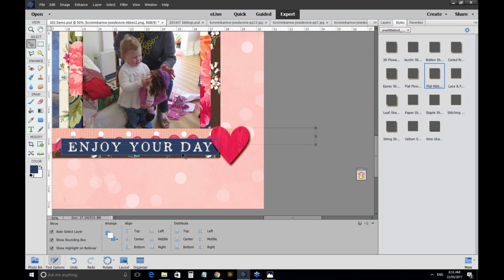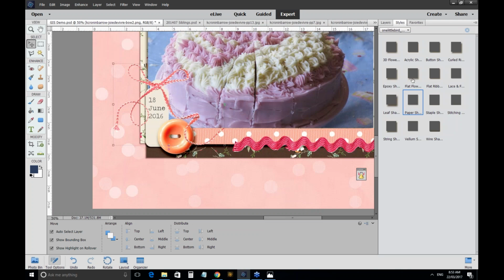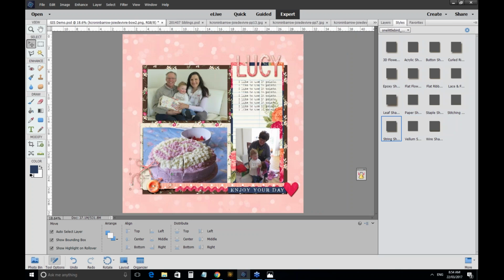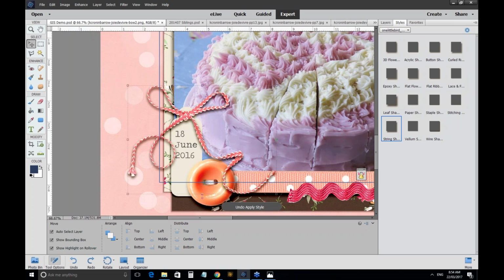And then there's a paper shadow for this little piece of paper, and a curled ribbon, string shadow. These shadows are several years old now, and they have names for products that we don't use. They don't have a washi tape shadow, but they have wire. Can you see how that ribbon looked really flat and didn't look real, and then Melissa added a shadow to it, and now it's got dimension like a piece of ribbon really would? Let's undo that. So you can see a little bit of shadow, a bit more of a shadow, and it looks almost like it's floating now.